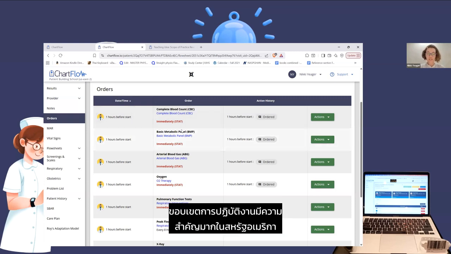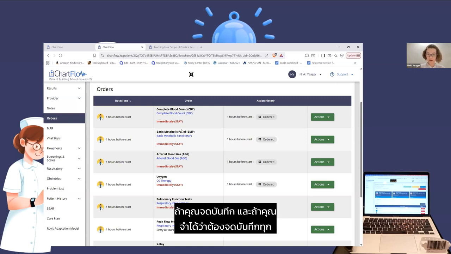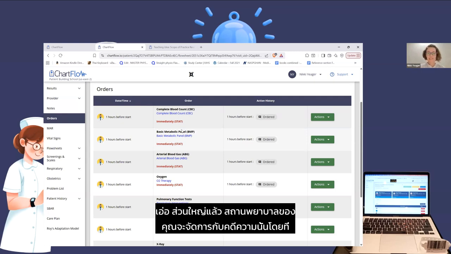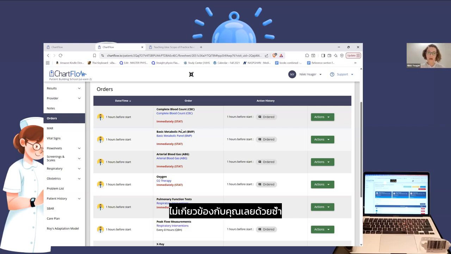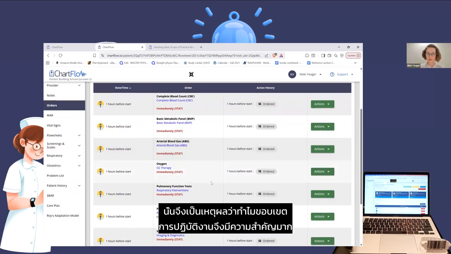Scope of practice is so important in the United States because our patients love to sue, which sounds scary. It's really not scary. If you work in the United States in healthcare long enough, you will get sued. It's not that big of a deal. If you chart and if you remember to chart every single time, you're probably going to be fine. Most of the time, what happens is your facility will deal with that lawsuit without even really involving you. However, if you do something that you're not supposed to do, or if you forget to chart something, you can get fired or lose your license. So that's why charting is so important. That's also why scope of practice is so important.